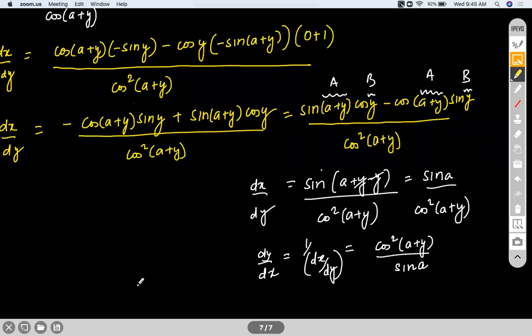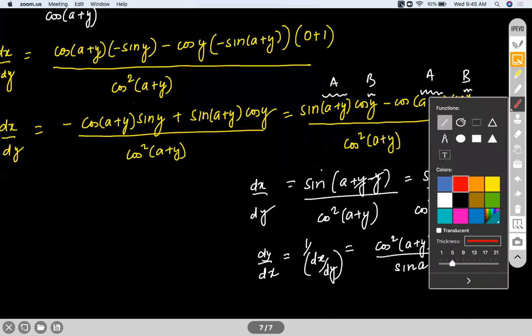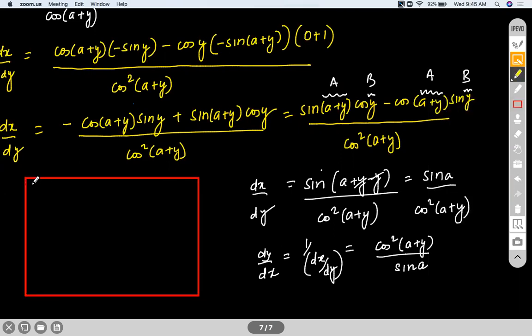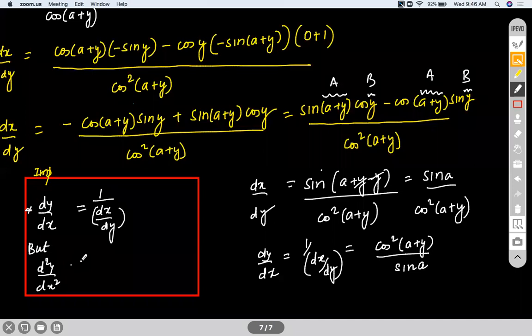Yes. Simple. A couple of things to be noted over here. So I'll write it down in a box structure here. Important, something very important. Dy by dx and dx by dy are reciprocals of one another. Okay. But d2y by dx square is not the reciprocal of d2x by dy square. Please don't have this misconception. The double derivatives do not follow the same relation as the single derivatives follow. Okay. So what is the actual relationship between d2y by dx square and d2x by dy square? That we'll discuss next year when we are doing higher order derivatives.